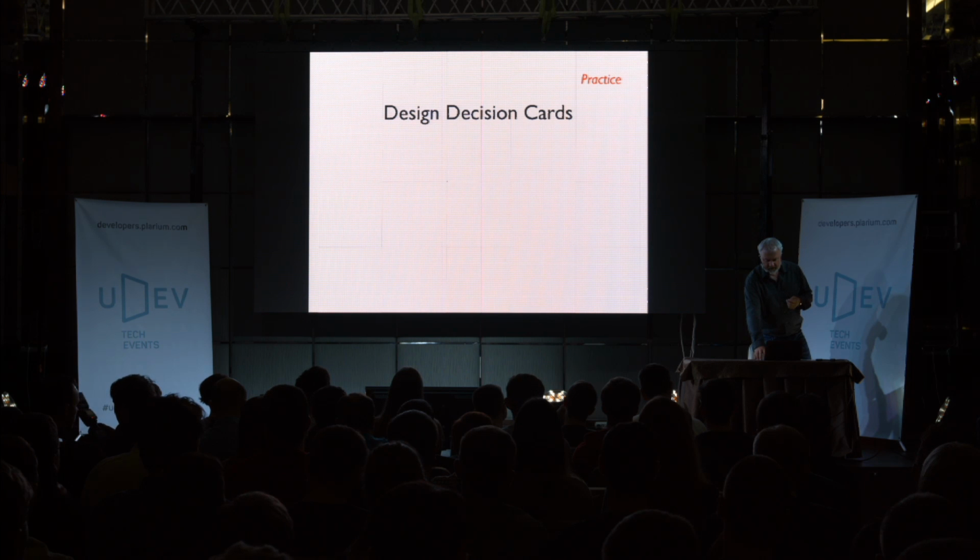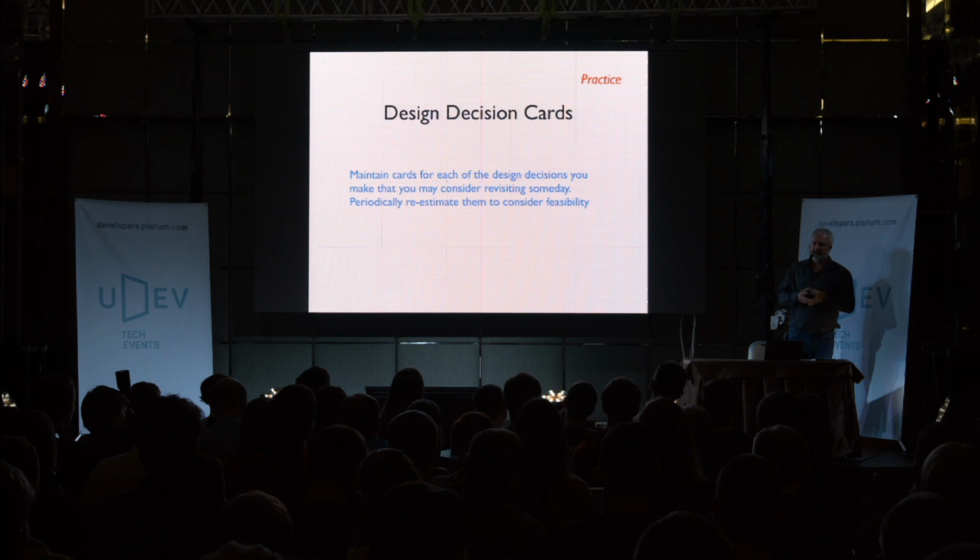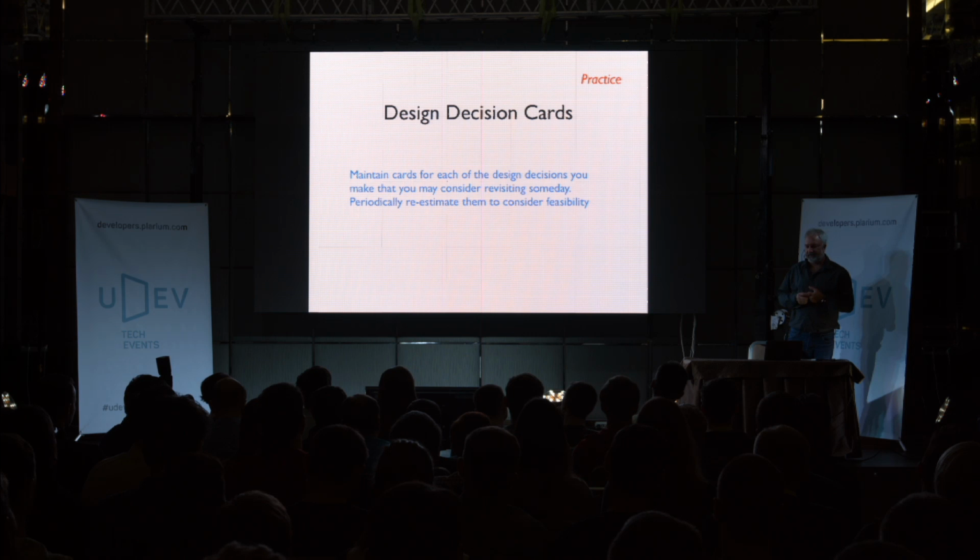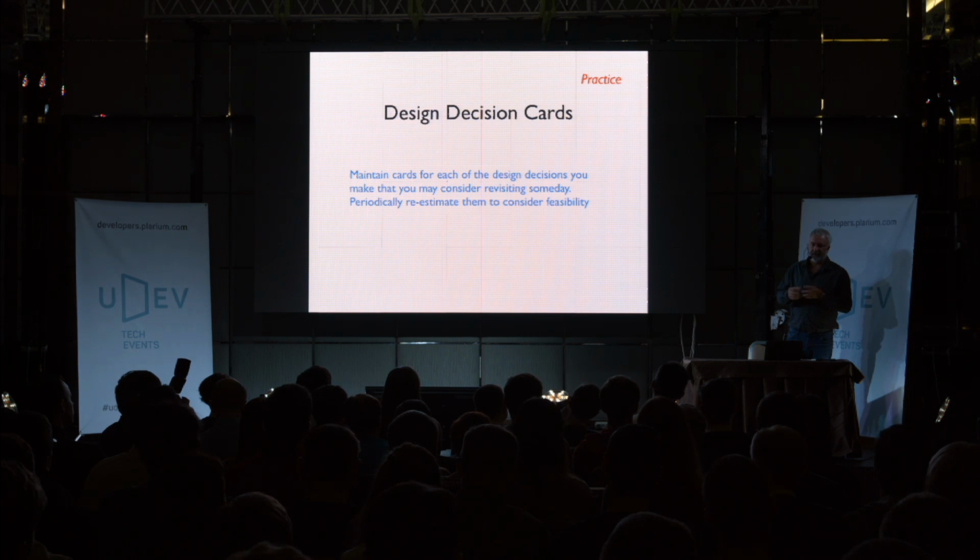One of them is this thing I call design decision cards. What I mean by this is, if you make some major design decision, periodically re-estimate how long it would take to undo that decision in your code base. And this is valuable even if you never do that work. To give you a simple example, which is a rather pervasive one, let's say that you're working on something and you target Linux, and you want to move it to Windows someday, but you know that right now it's on Linux and it will probably always remain on Linux.